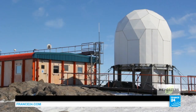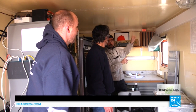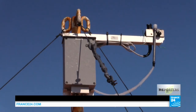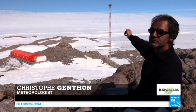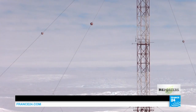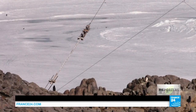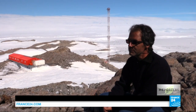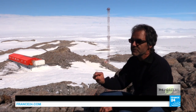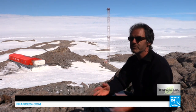Meteorologists, glaciologists, climate scientists — this is where these experts come to check the pulse of our planet. Christophe Guenton has developed instruments to quantify snow and blizzards. There's a high mast, a unique structure in Antarctica. We have placed instruments along its 70-metres-high body to measure the snow particles and estimate the rainfall. Until now, we never knew how much rain was falling over Antarctica. Global warming could be four times faster in Antarctica than elsewhere in the world. We have a large water reserve here — if the smallest fraction melts, seas would rise worldwide. Although Antarctica is far from everything and empty, it does not mean that it cannot have a global impact.